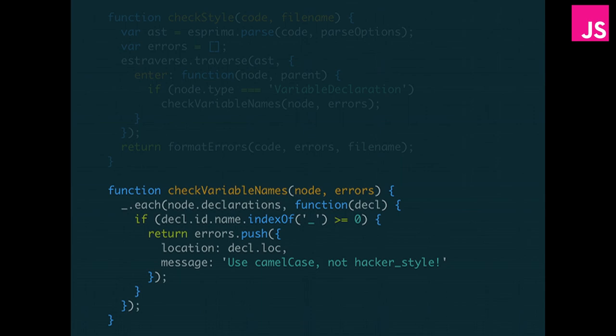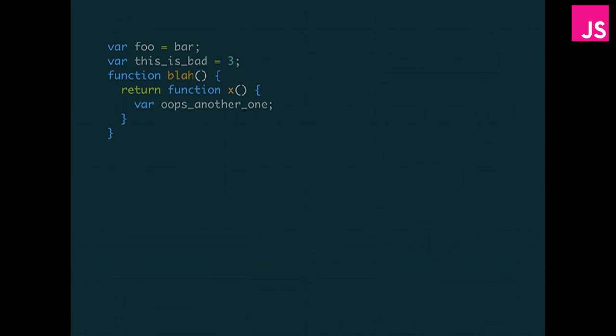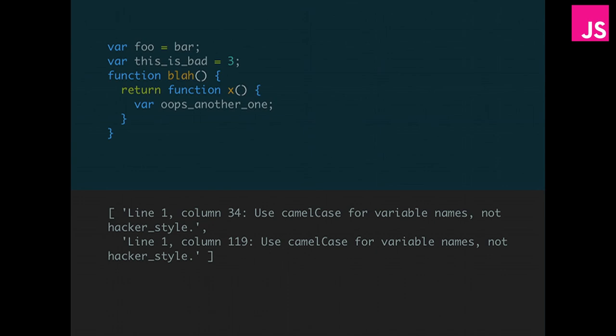That's it — really, really simple and short. I have some sample code here that I want to test against, and if I run this script on that code, lo and behold, it detects the errors and spits out a warning. This is just a really simple example of the kind of style checks you can do. This is basically the way JSLint works. If you have a style guide in your project, you could imagine writing a style checker that will check every single aspect of your style guide, and it's really not that complicated to do.